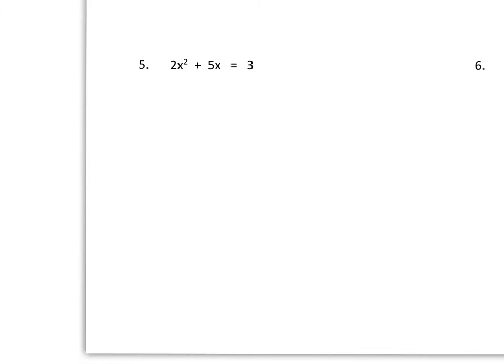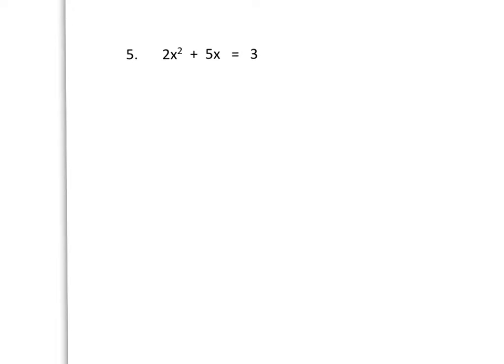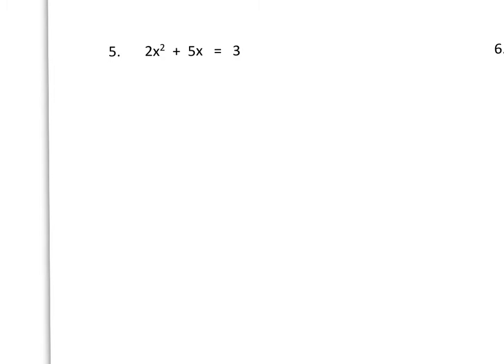All right, so the first question that you had to try on your own was number 5. Now, you can see here that we have a 3 on the right-hand side of the equation. Before you get started, you always want to get all terms to one side of the equation. You want to have one side of the equation set equal to 0. So basically, if I take a 3 and move it to the other side of the equation, it's going to become a -3. If you want to show the work for that, you definitely do not have to at this point in math. But what you would be doing is subtracting 3 from both sides of the equation.